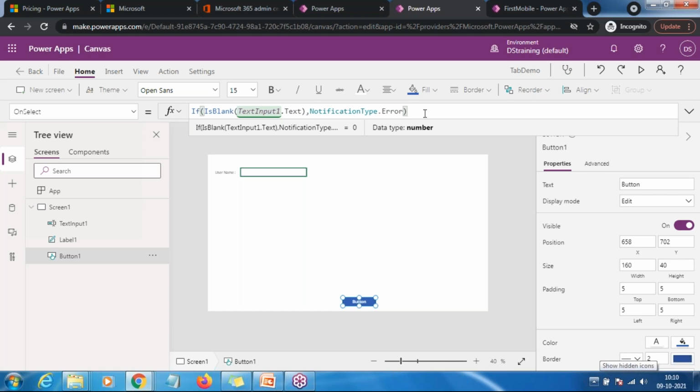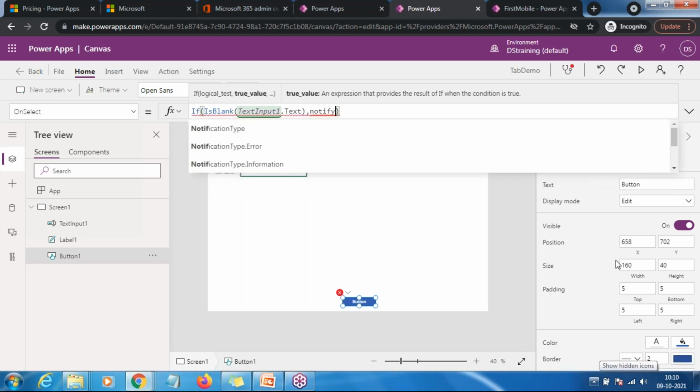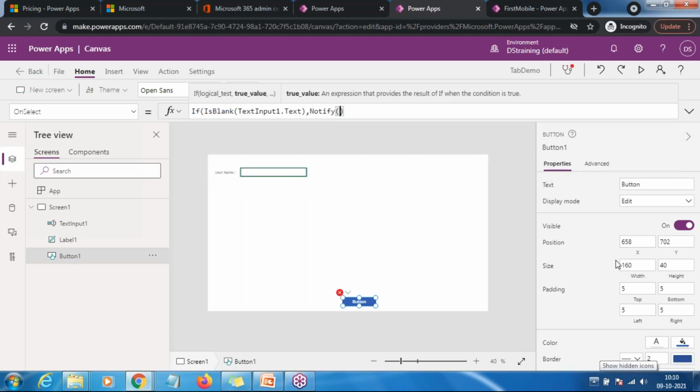Okay, so we are checking whether this is blank or not. So if it is blank, we need some notification error, or you can write your custom message here. These are all simple functions. You need to take care of this validation by using these functions.